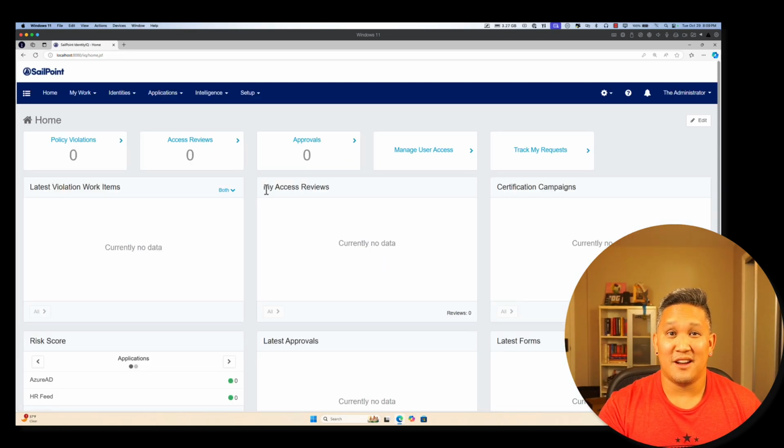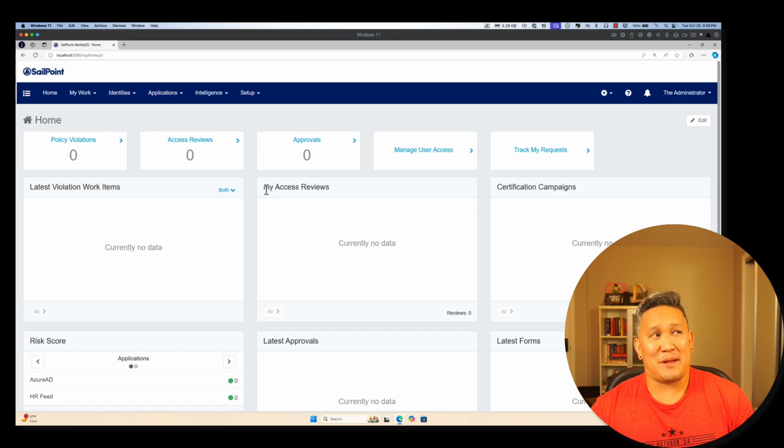In reality, spadmin is the default user. As you grow into SailPoint, you won't use that anymore. Most companies today really disable spadmin, or rather they change the password and make it harder to use, because you really don't want to use spadmin, as that's your global admin, if you're somebody who knows Entra. So just keep that in mind.